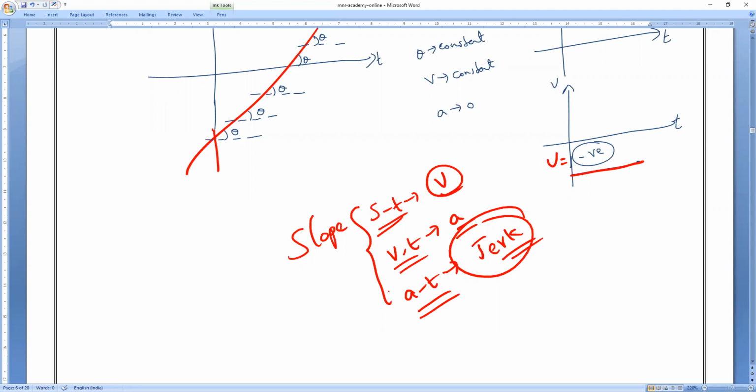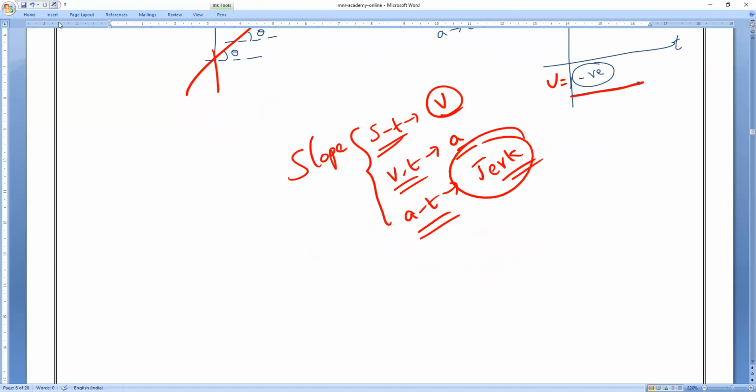We need to solve them, and it will take certain time. Once the numericals are over, we will go to the next concept, working against gravity. That is the most important concept, and it will take more time. Motion under gravity: uniformly accelerated motion when we are working under gravity. Gravity means thrown upwards and freely falling. In this case we will apply the equations of motion. That is the most important concept, where mostly NEET and JEE questions will come.